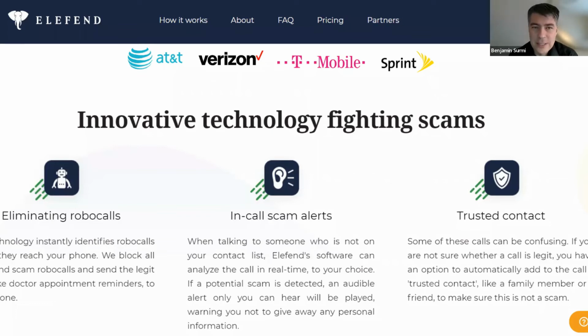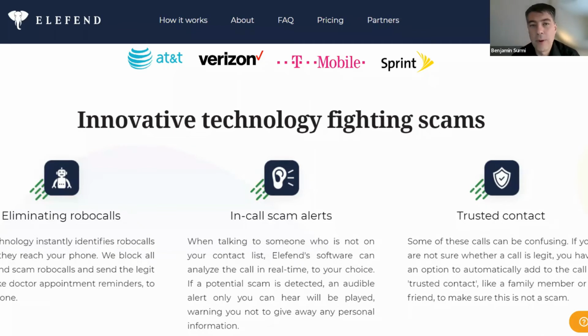So what Elephant does is it lets any trusted contacts get through to grandma. All the other contacts that call in, Elephant listens in on the conversation, and it calls you, their family member, or their power of attorney or their guardian, if it looks like this is a scammer, and you 3-way call in and you're able to make the determination, is this really Judy in Mexico on a mission trip, or is this a scammer?